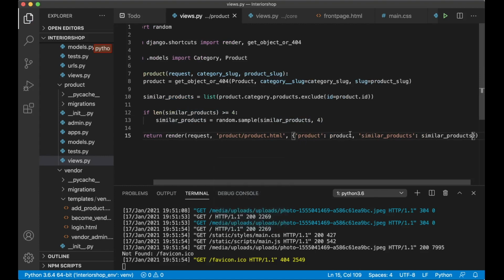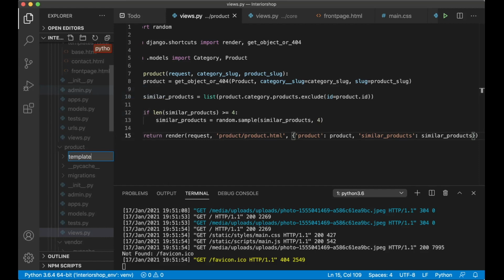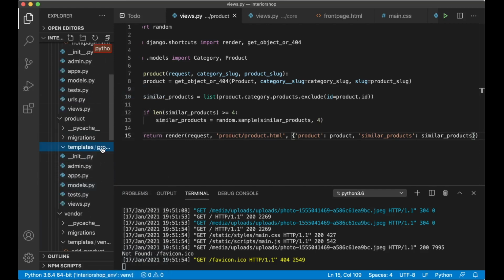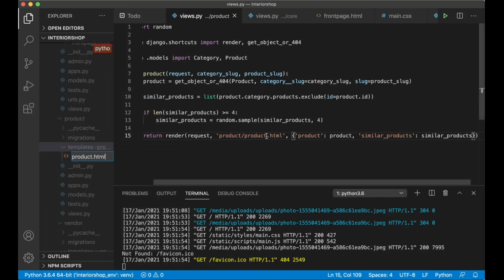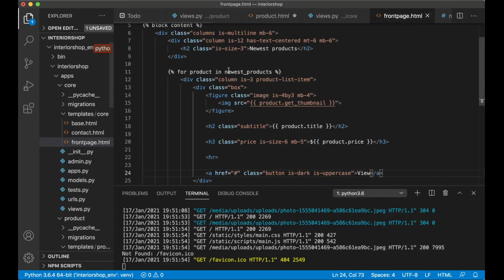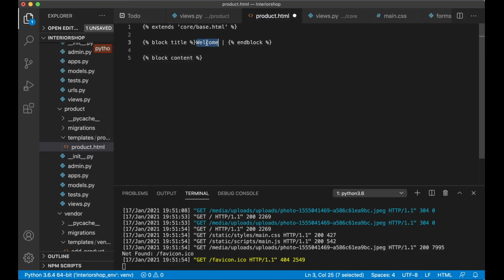Okay, so now everything here should be okay, and we can create the template for showing a product. So first we create a new folder, templates, and inside there, a new folder, product, and a new file, product.html, which is the one we are referencing here. So I want this to extend the base template as well. So I can copy a little bit of the front page, just these 3 lines. And instead of saying front page welcome, we say product.title, so that's showing up in the browser.